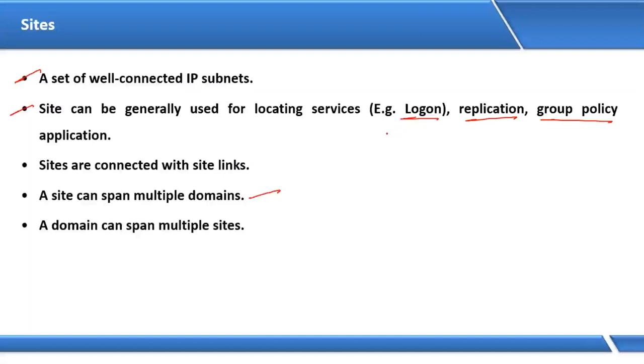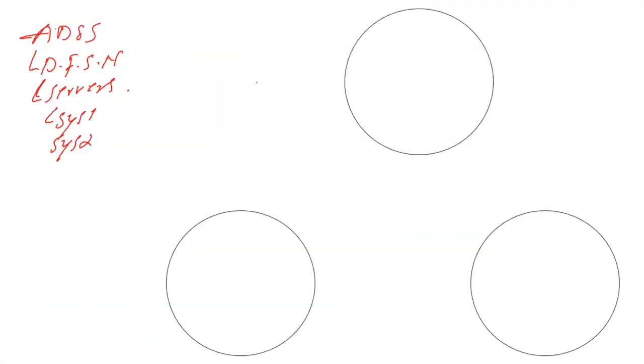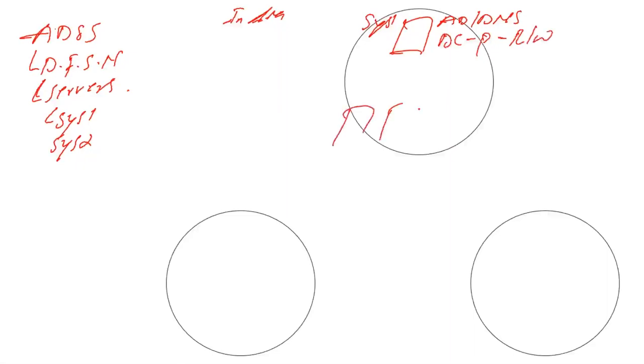But what if your servers or domains are in 2 different locations? For example, take the help of this diagram. Assume you are the administrator of this organization and your organization has 3 branches in 3 different locations. This is the India branch, and in the India branch, you have system 1, which is your DC with the Active Directory and DNS services. This is your primary server, and we have a read and writable database. In this network, we have a number of machines as clients. So this is called one domain.